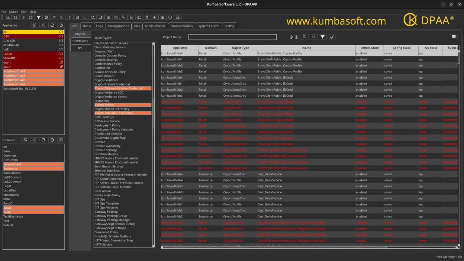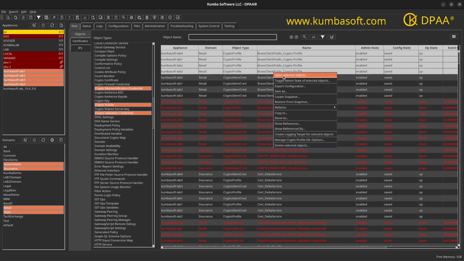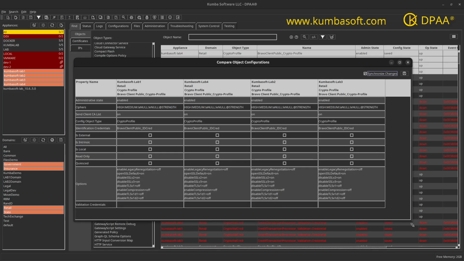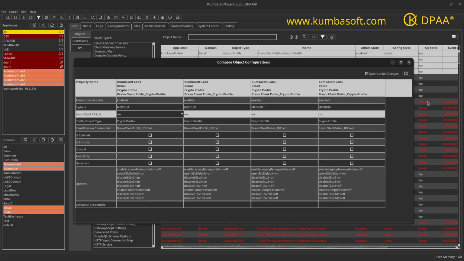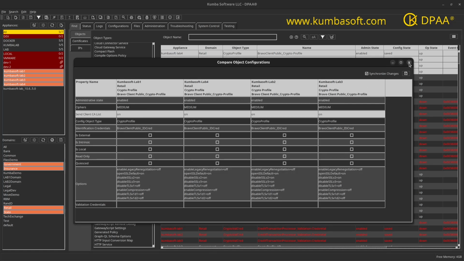And if I want to, let's go make a change to this crypto profile real quick. We'll modify this crypto profile to give an idea. I didn't make a snapshot of the files, which is why you didn't see one of the current date, but I did make a snapshot of these objects. So what I'm going to do is change this to medium. I'm just going to change it to medium only. And again, if you haven't seen this before, the synchronized changes made that change all the way across the board. So I'm going to say okay, I've made this change across the board.